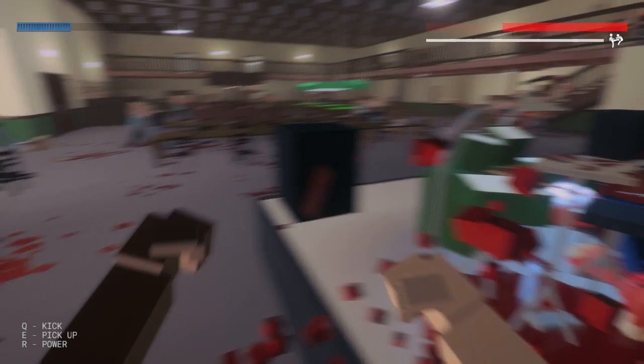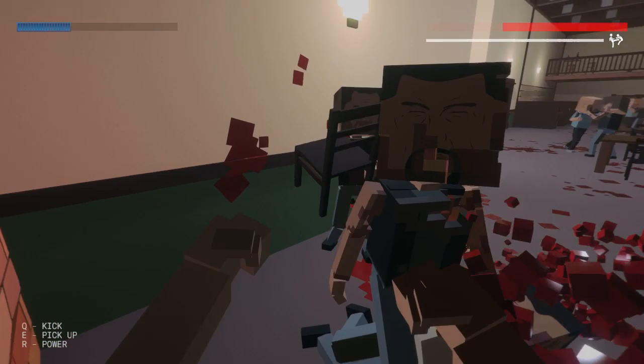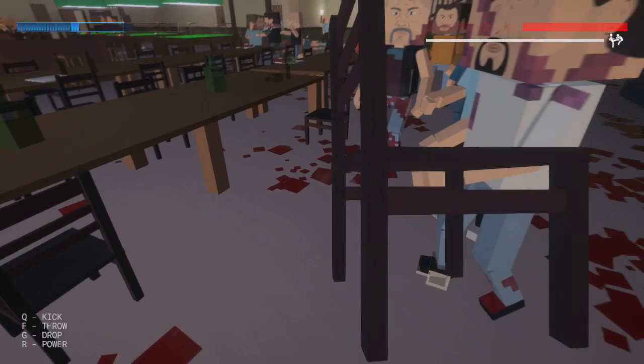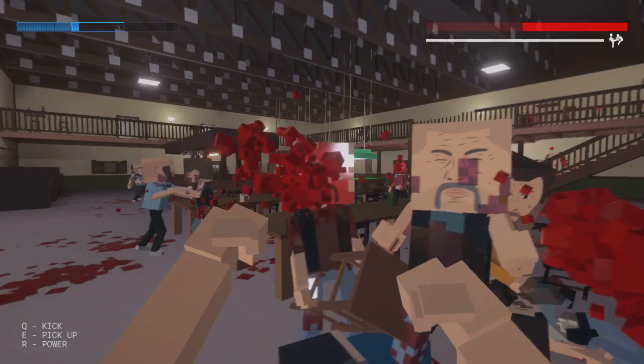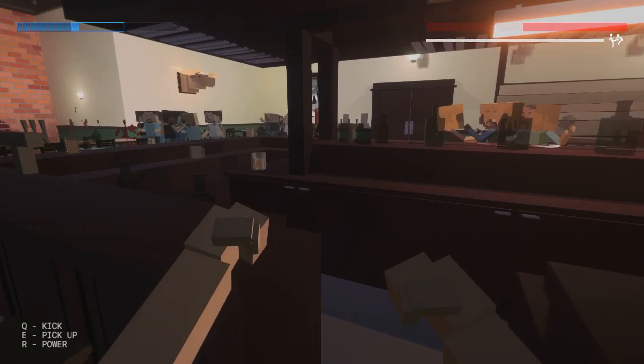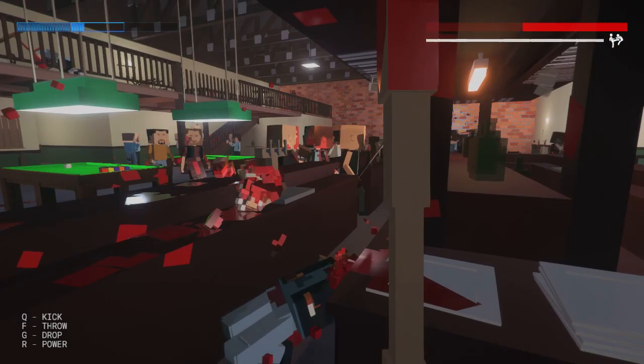Kerpow. Alright, let's see if we can get up to the next power. Oh, dude, that guy's messed up. His face was all chewed. Oh, I'd love to pick up an amp, but we're not strong enough. We're a weakling. We got weak little pin arms. Whoa. You like that? Did you like that, you bastard? Starting to remember where particular weapons are now. Oh, there is a bat. Explosions.